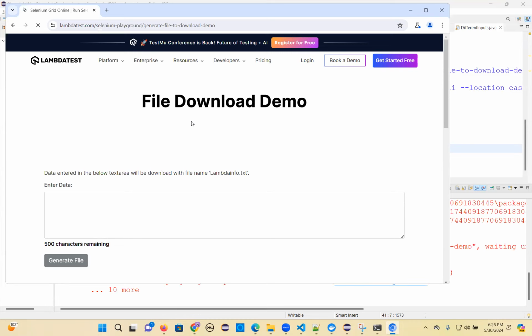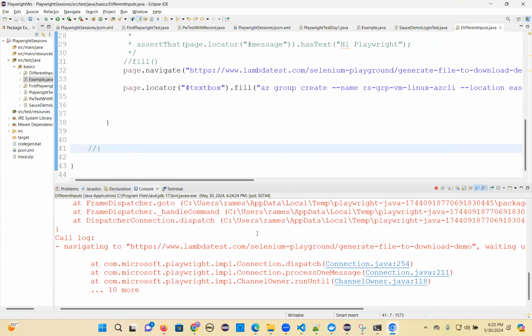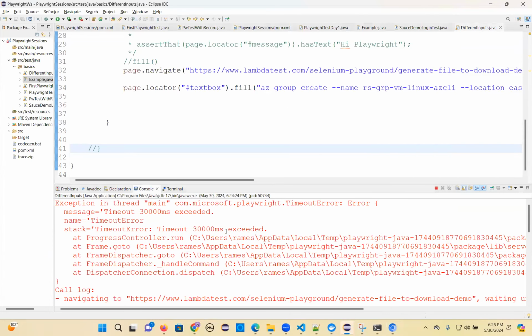See, now it has thrown some error. So what is the error? Timeout error. So remember these exceptions. We have seen Playwright exception, now timeout error. What is this timeout error saying? 30,000 milliseconds exceeded the default time. So they mentioned 30,000 milliseconds.